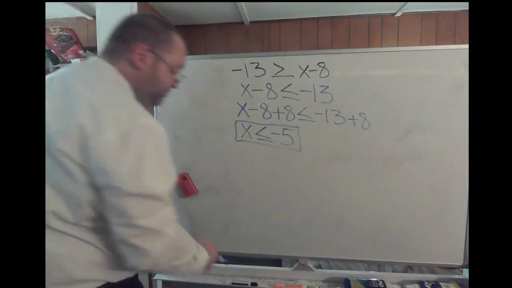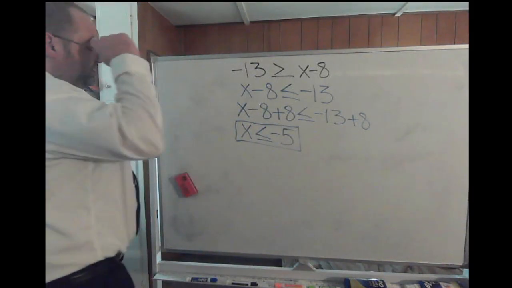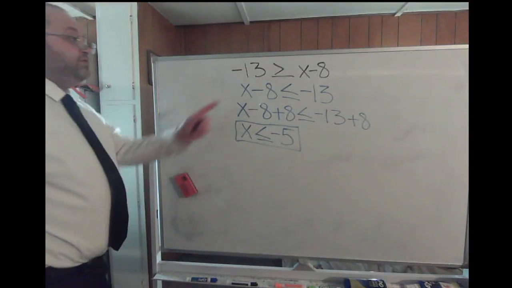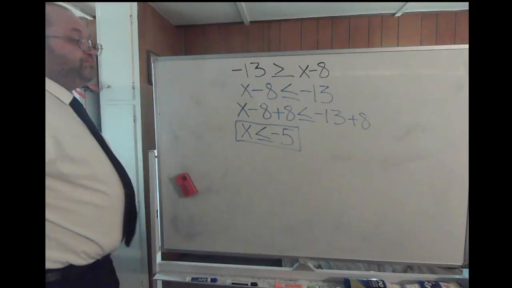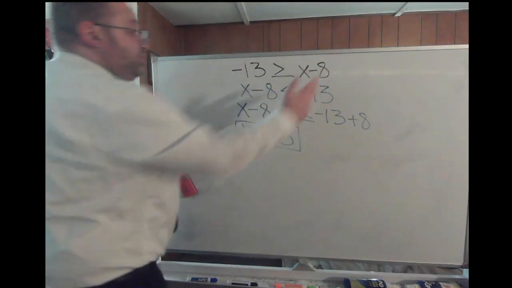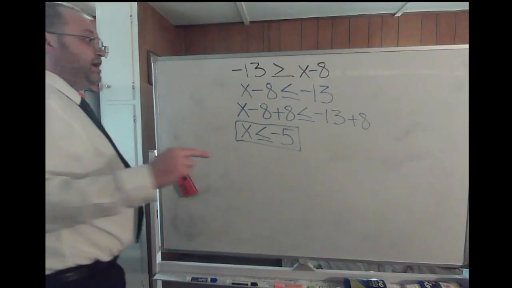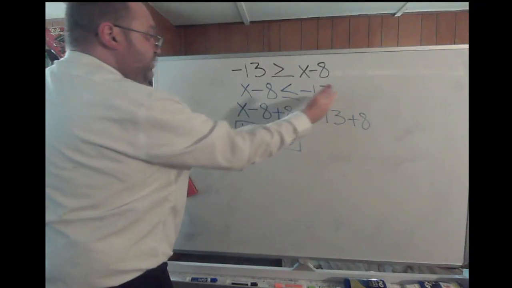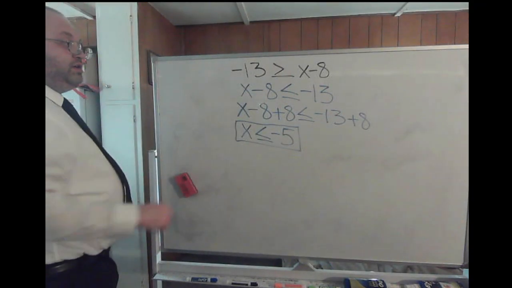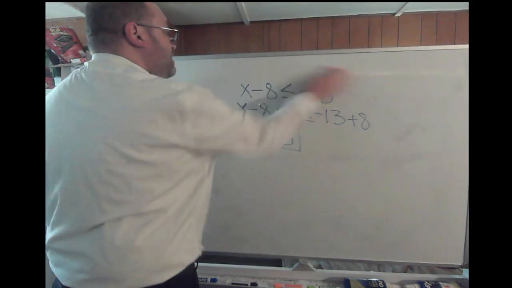That's exactly what you would get. So in these types, if you have the number first and then on the right side of the inequality, the variable expression, you can switch them around by putting the variable expression on the left and the number on the right, and you just flip the sign of the inequality. That's all you got to do.